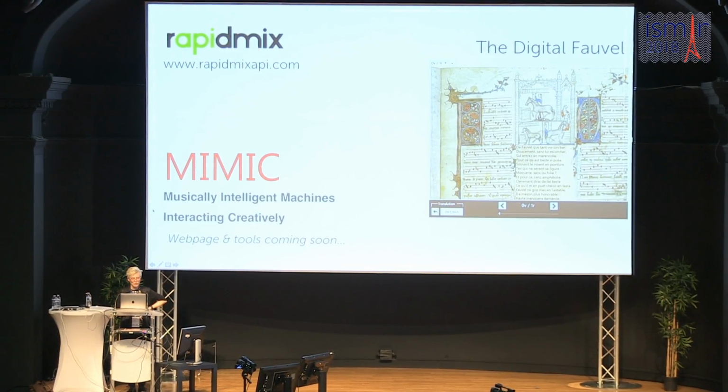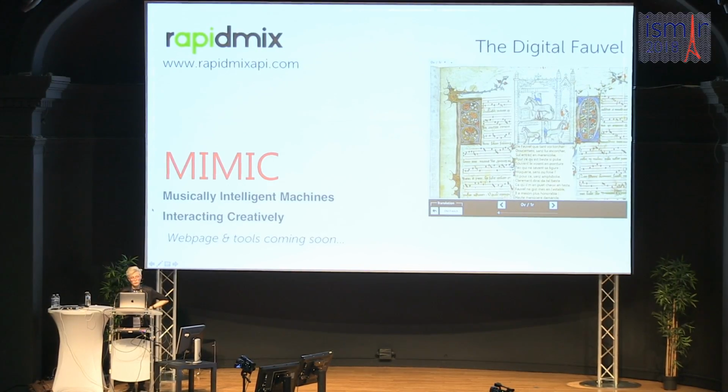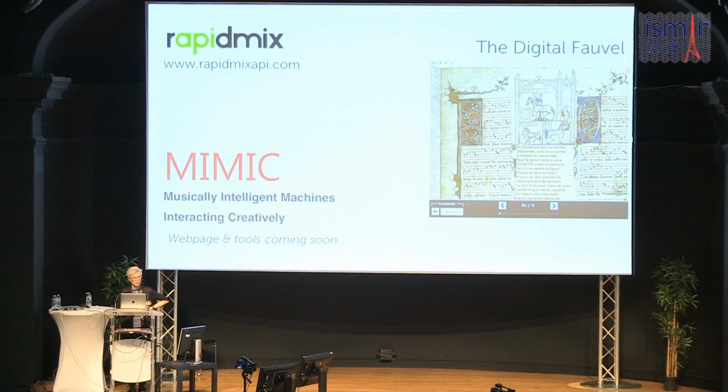Most recently, I've just begun a project with many collaborators in the UK called MIMIC, and here we're going to be making some web-based deep learning tools for musicians and composers. I wish I had a web page to send you, but I don't yet. And I've also done this kind of collaborative design, participatory design in some digital humanities work. I made a really fun interactive version of a 13th century multimedia manuscript from France. This project's called The Digital Fauvel. So if you're one of the people at ISMIR doing early music work, I'd love to talk to you about this project and where it's going.